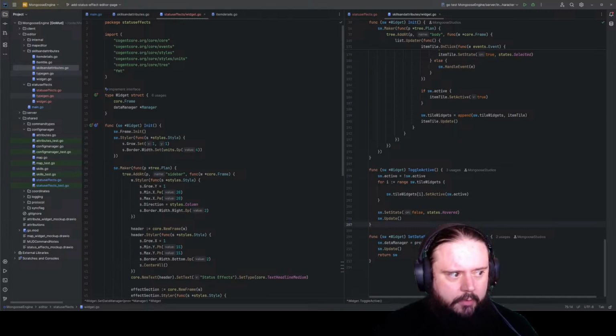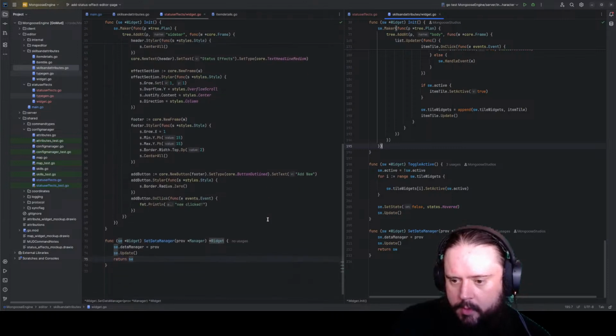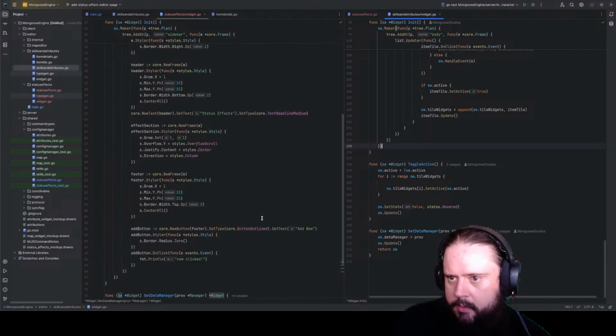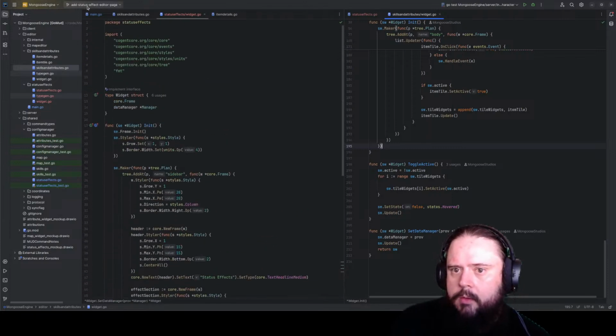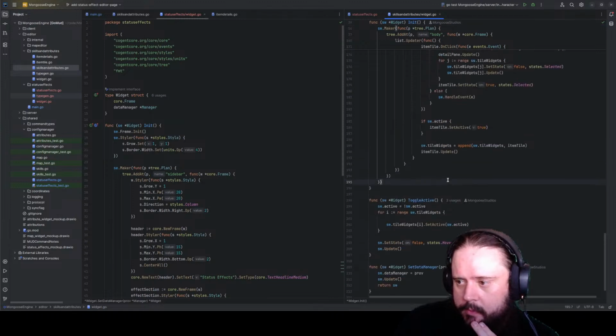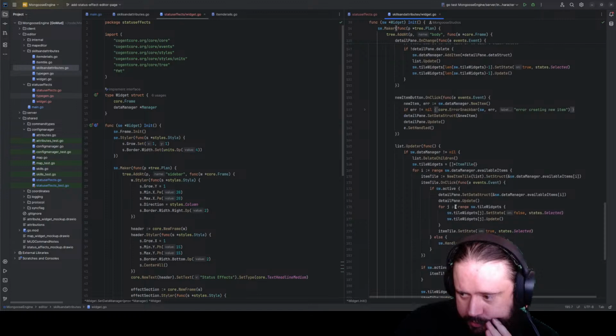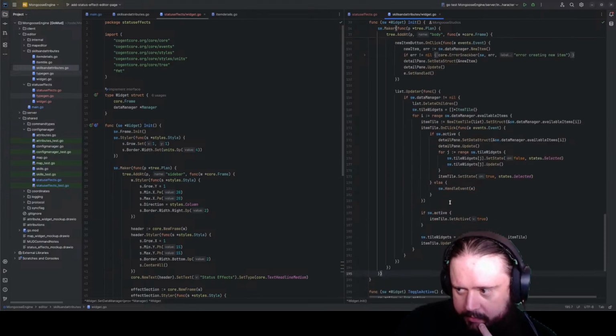There we go. Perfect. Okay. Now, over here, this updater, we had to do it in the updater. We had to delete the children and then re-add them.